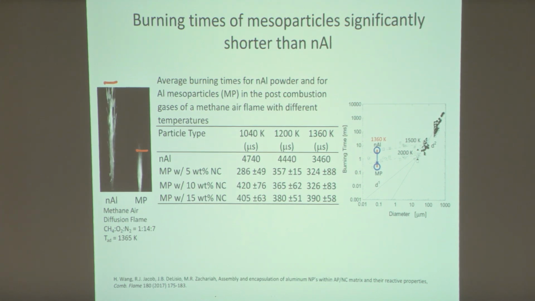And if you go back to this burning time plot on the right versus diameter, this is the characteristic time that he was getting for the nanoaluminum, and his mesoparticles decrease that time by about an order of magnitude for the burning out of the particles. So it's still not down to d to the 1, but it's a significant improvement over just burning the nanoparticles by themselves. And the theory is that he's preventing the sintering of those particles by keeping them separated by the nitrocellulose until it gasifies and then distributes the nanoparticles.